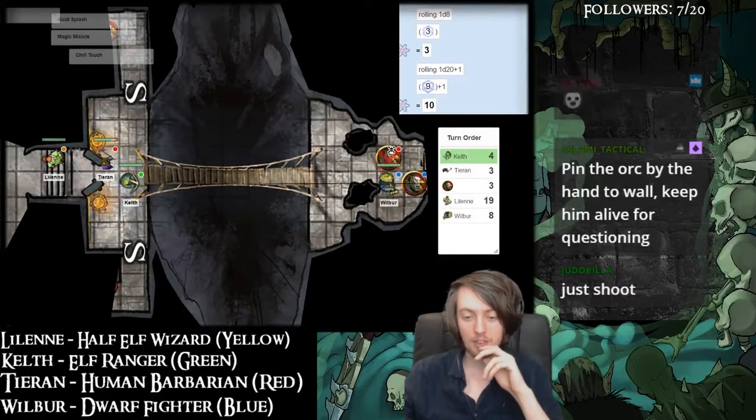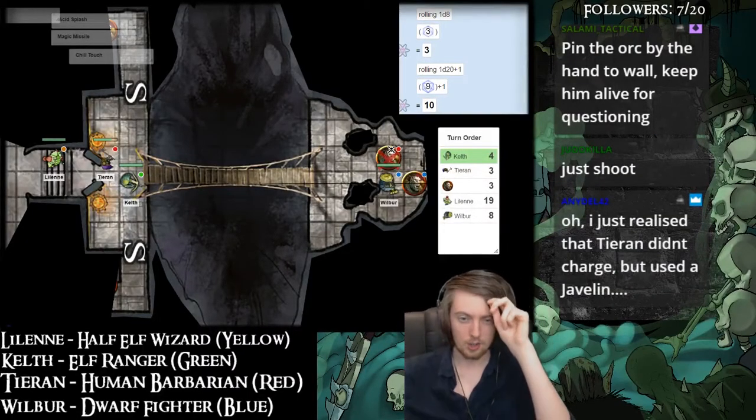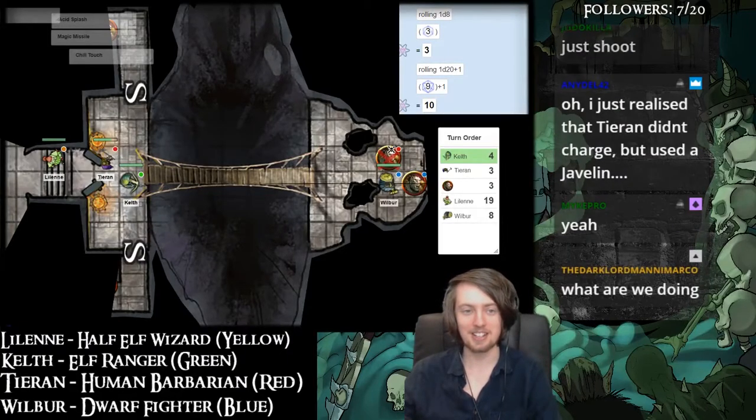Do you want to keep the orc alive for questioning? That's a good point. Do you want to kill the orc, or are you going to try and keep it alive and, like, pin it to the wall? Tyrion didn't charge, use a javelin. Yeah, he just loved a javelin, actually.